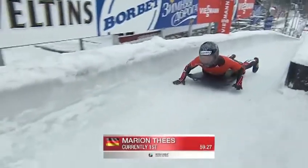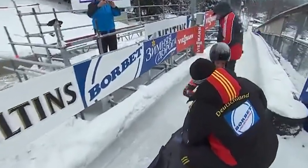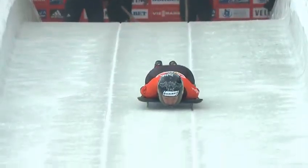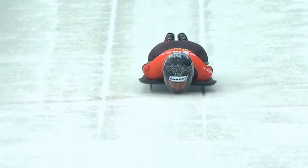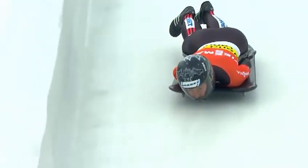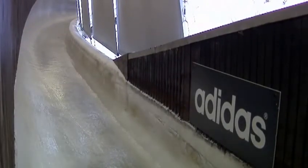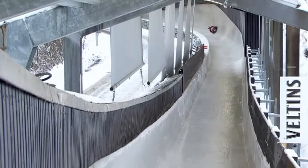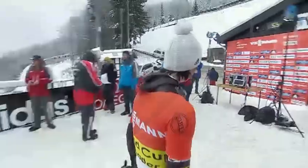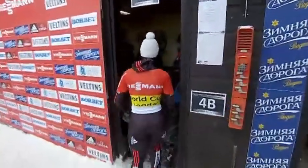Okay, with the dry surface, the ice is much harder, much faster. Yeah, a bit so-so with that. She's the first on the ice. She's the one who's telling everybody what the conditions are like. Drifts just a little, has to get in a fairly major steer. See the way she's leaning her body to get the runners to dig in on that left rear. And then down into the labyrinth. Nice exit. Sam using spectrum on a top German slider on a top German track.